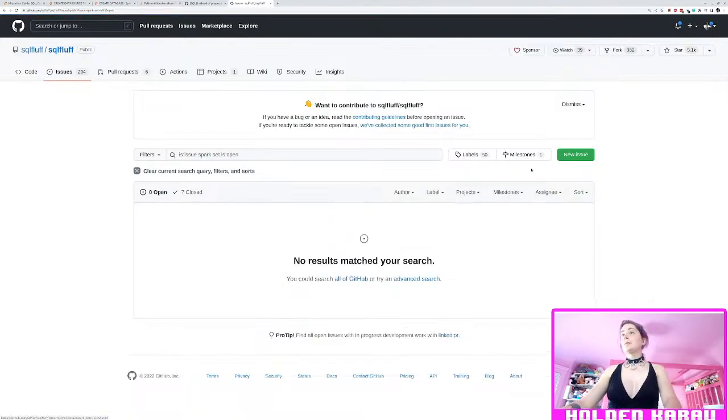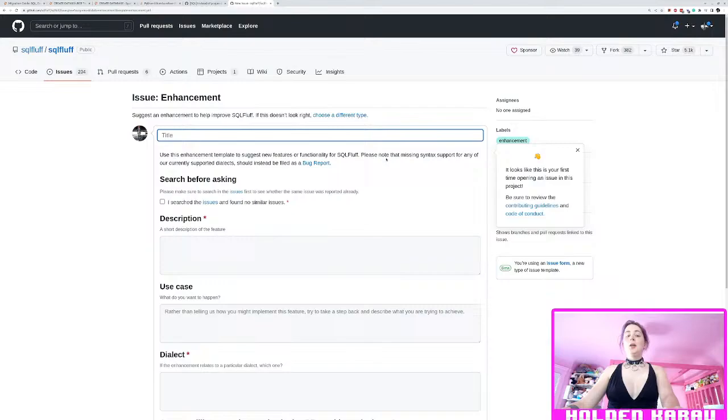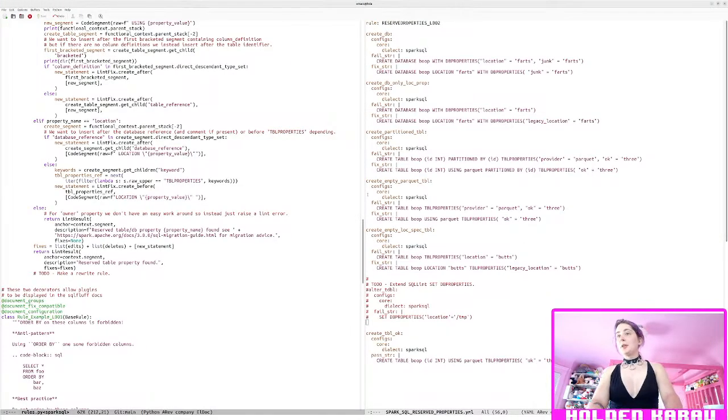Enhancement. Support Spark SQL set DB properties.